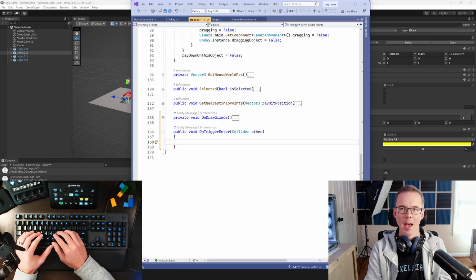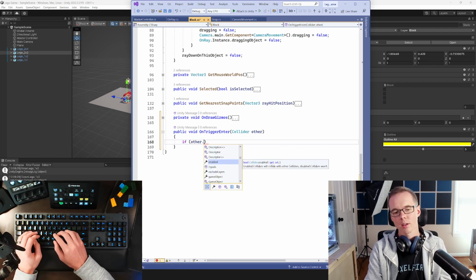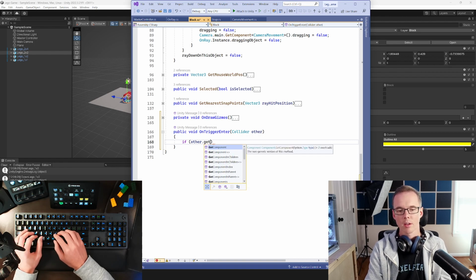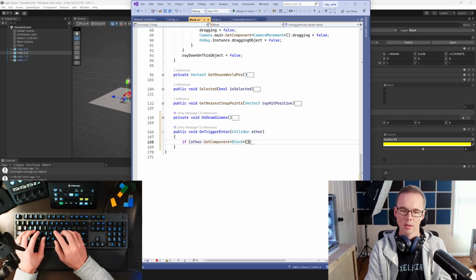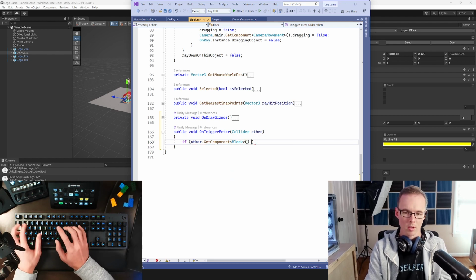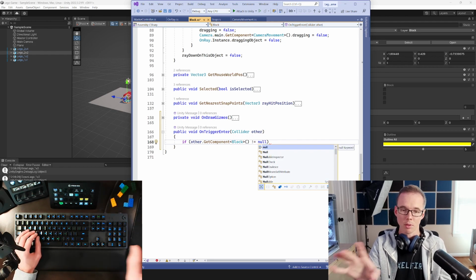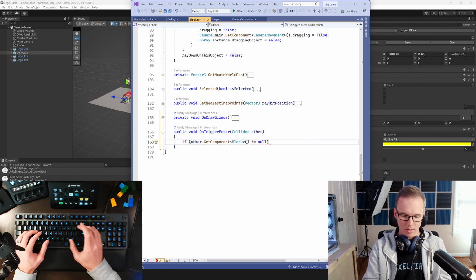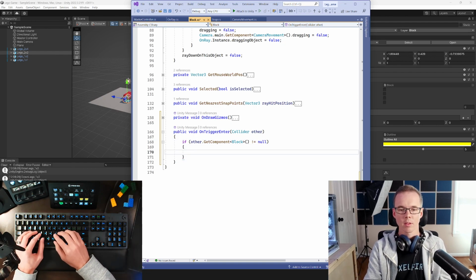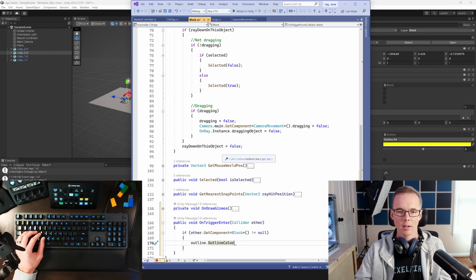I'm not looking for snap point colliders because those have colliders, so I'm only looking for Lego block colliders. So if other Lego blocks have the block script, this script. So if other.GetComponent<Block>() does not equal null, which essentially means the collider we're intersecting with has the block script, which means it's a Lego block, then outline color set to red.